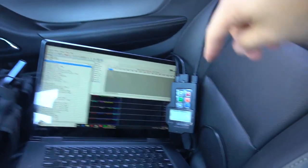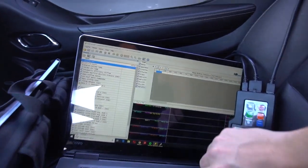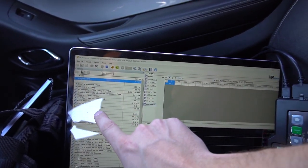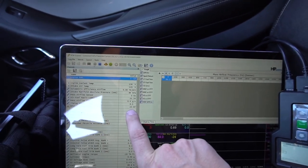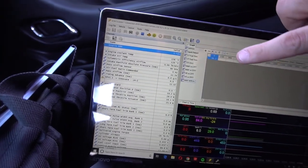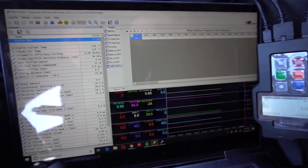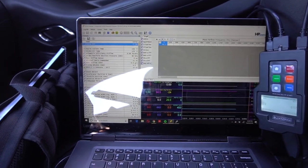Now I'm going to do the wide-open-throttle tuning with the wideband set up as I showed you. You can see it's reading now. I click record and you should be able to see it. I've set it up here — MPVI input, Innovate LM2, and it's showing 22 AFR because the car isn't running. I'll see what's up with that once the car starts running; it usually equals out. I'll go make some logs and see what it does.